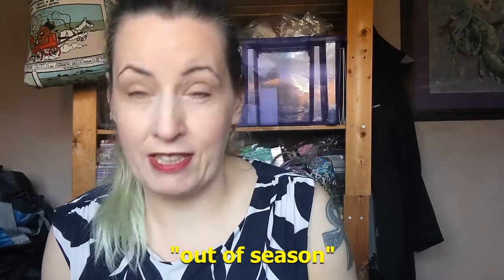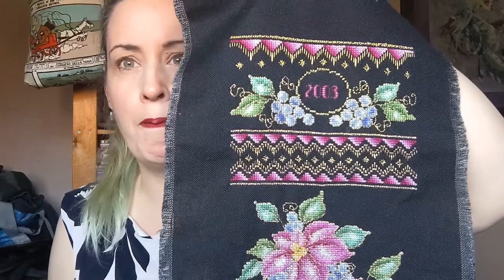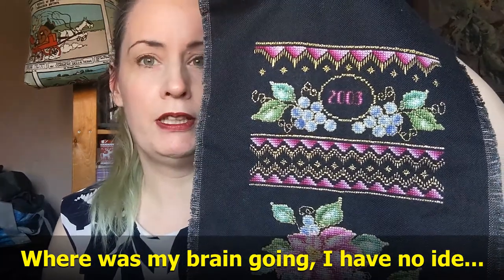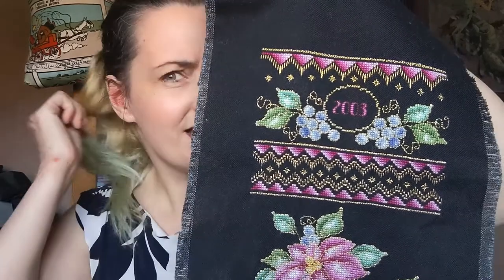So yeah, it's the 5th of September and I thought I'd dig out a particularly unseasonable golden oldie for you. It's another one that's not framed or finished in any way, and I really should make some time and get my sewing machine out and make it into a bell pull. This one was done in 2003 and it was a mystery stitch along from Pamela Kellogg of Hello Kitty, Kitty and Me Designs. And I liked the colours that were picked out for it, particularly the bright pink. I've actually had hair that colour, talking of which, hair is sadly in need of redoing, but again, COVID, so I'm not going anywhere, I don't have to, so I've got lockdown hair still, but I will deal with that at some point in the future.